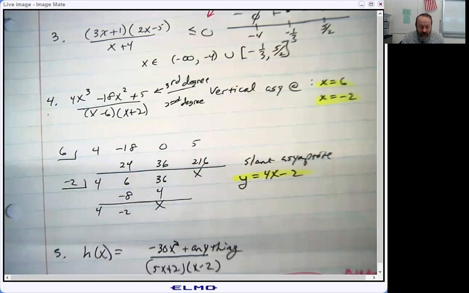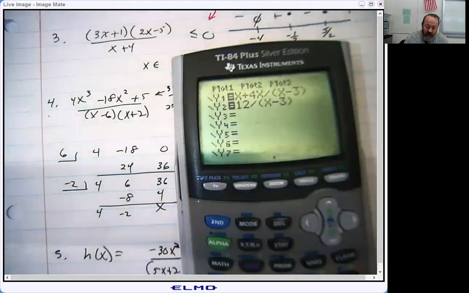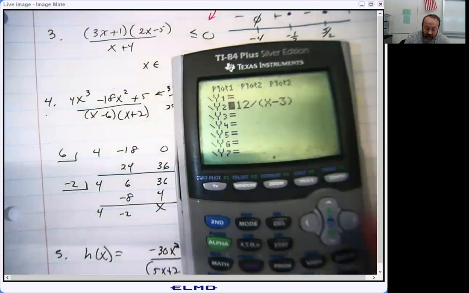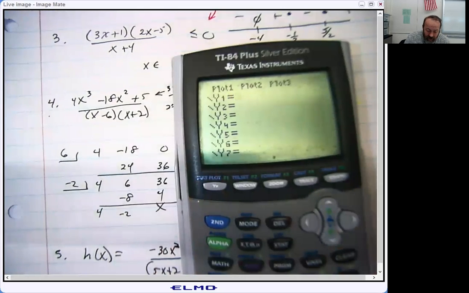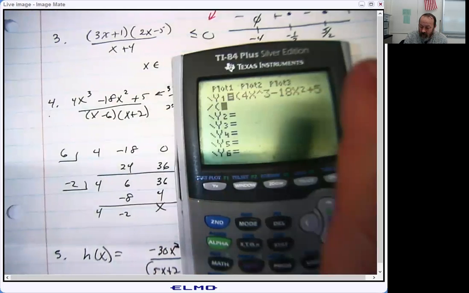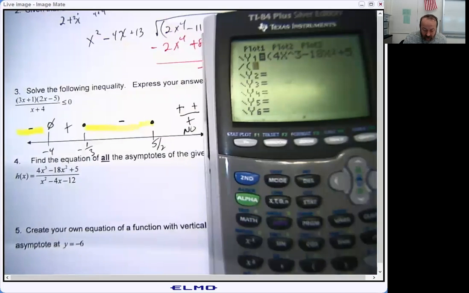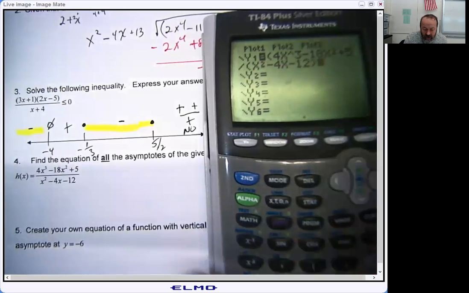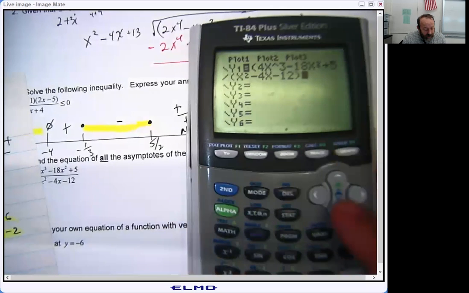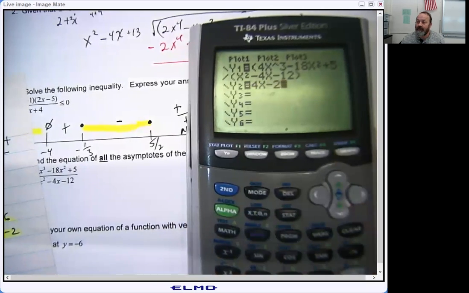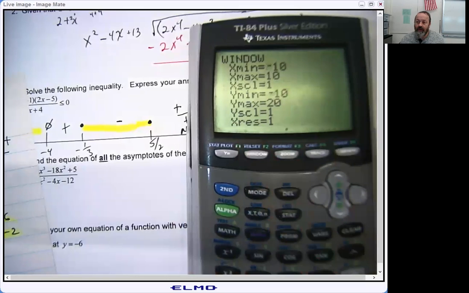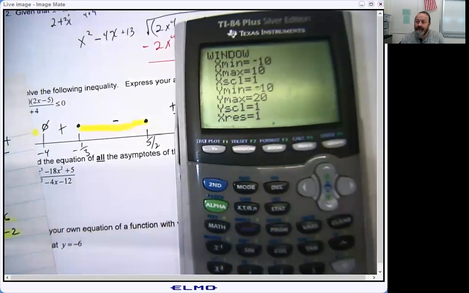And keep in mind, you can always double check those. Again, I don't have this set up, so I'm modeling how long it takes to do. So if we had 4x to the 3rd, minus 18x squared plus 5, and I wanted to divide that by, and I believe in the original problem it was not phrased this way, so I'm just going to go back to x squared minus 4x minus 12, simple little equation, and I'm going to graph that together with that slant asymptote I found, 4x minus 2. I don't know what the right window is, but I'm guessing sometimes they get kind of big, but I bet this is going to be good enough.